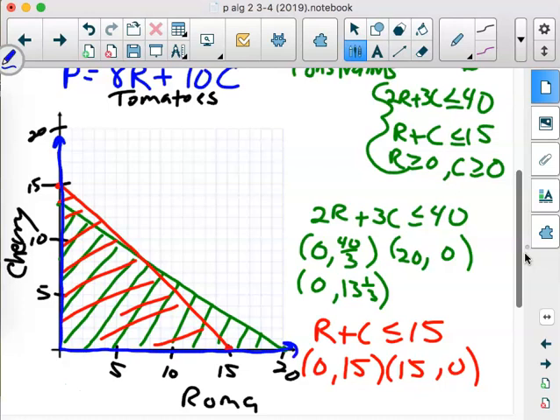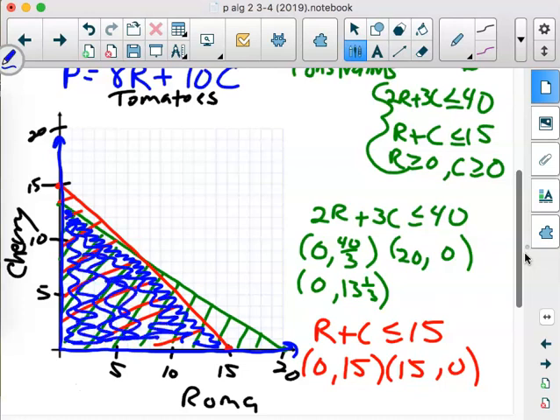So now we're going to go back and look, and we're going to see, where do we have overlapping red and green in the first quadrant? And again, if you're feeling like, this is 3-3, Cedar Home, you're exactly right. Up to this point, this is section 3-3. That's what we did. Now we have to figure out where the vertices are. And again, we're going to know almost all of them.